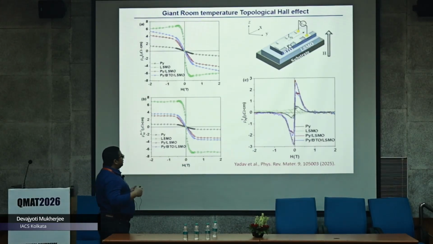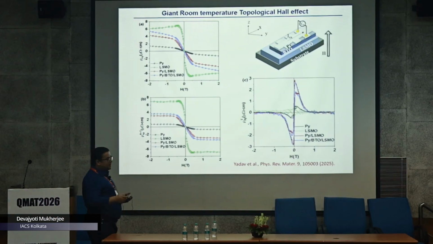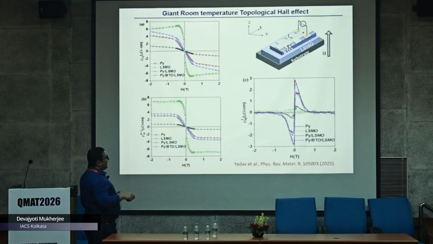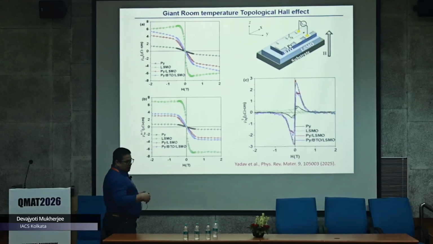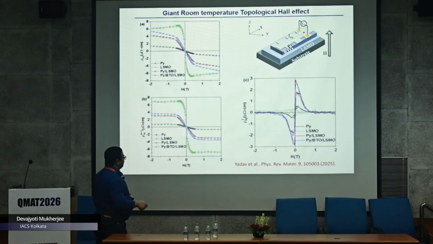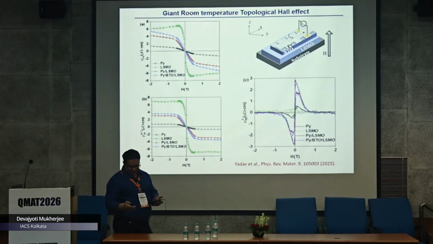So what happens now to the topological Hall resistivity? Again, we performed the same experiments. Here you can see LSMO gives you a positive slope, signifying that it has a P-type carrier. All the rest of the materials have N-type carriers. And then when we extracted the topological Hall resistivity, we observe that it got highly magnified compared to the single layers. Okay? And these numbers are, according to literature, a giant topological Hall resistivity. And what is more interesting is that this is an observation at room temperature.